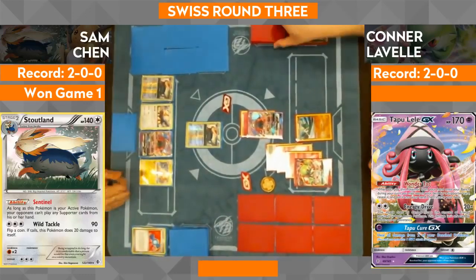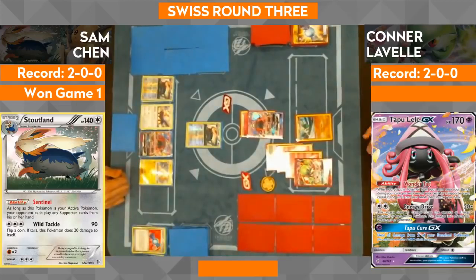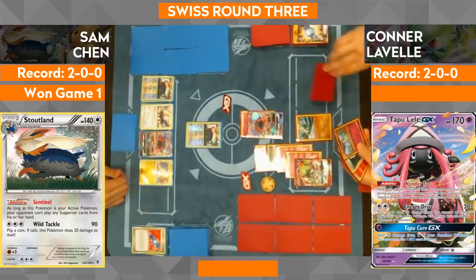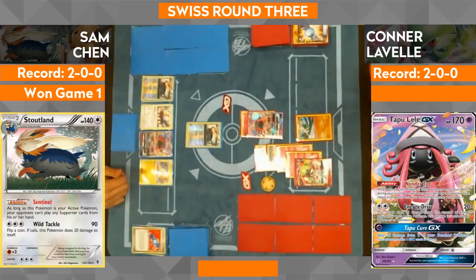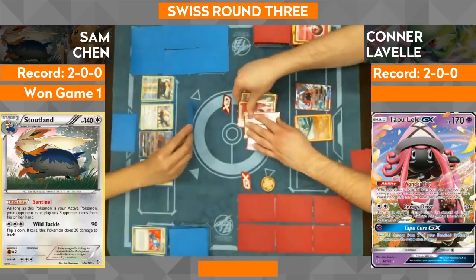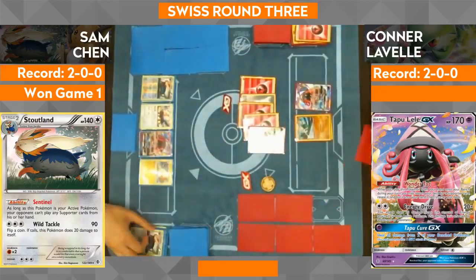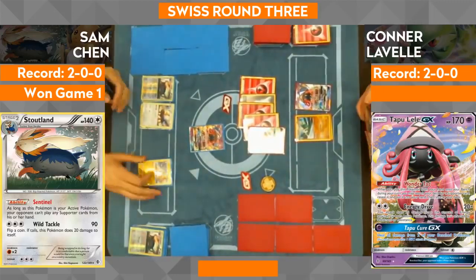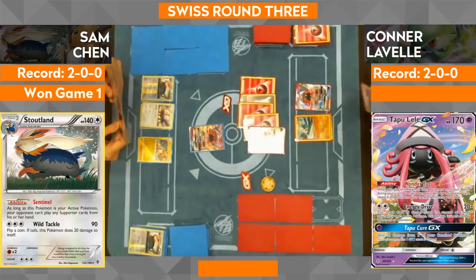This is Connor's moment to shine, and he just passed. He's trying to build up enough energy to take a one-hit knockout on Stoutland. And there's another Premonition, and his top 5 is filled with energy, so he should be good. And here we go. Retreat to the Gardevoir GX. Infinite Force for the knockout on the Stoutland, and hope for the best. And now, Sam draws an Evolution Spray, but that's it. His hand isn't looking too hot right now.